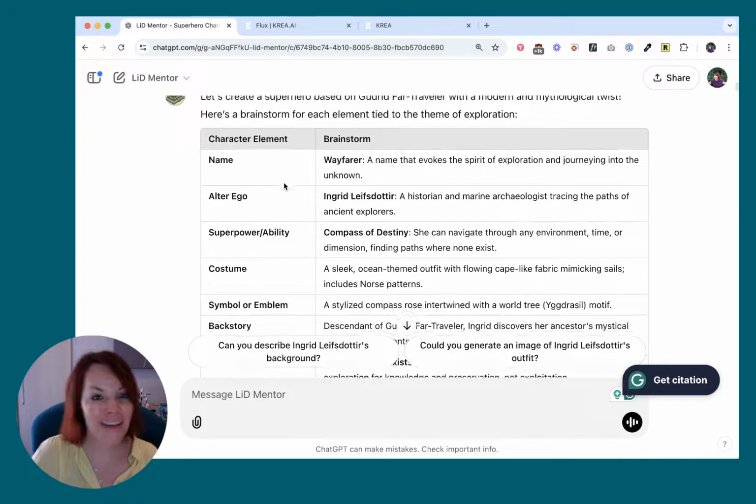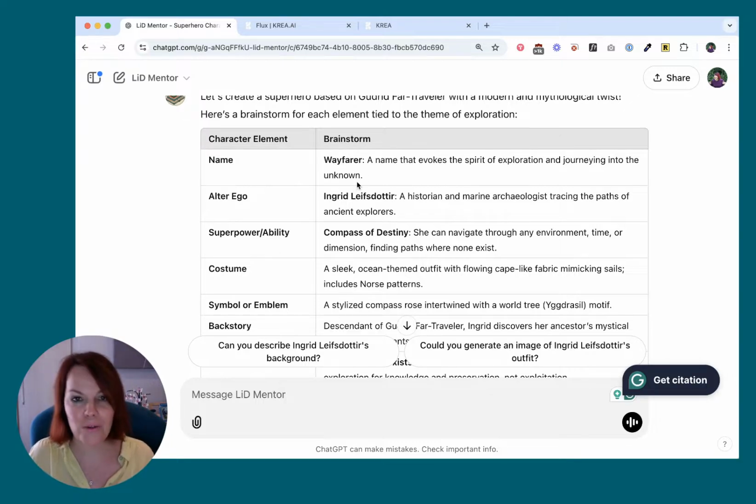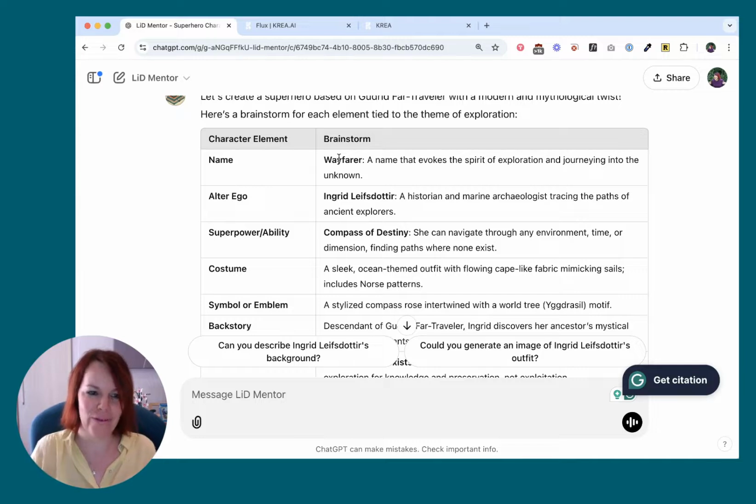And so then it goes through each of those character elements and it comes up with a hero called Wayfarer, which I quite like because it's got this showing the way, but then Farer, obviously, she's wayfaring, but it's also got this homophone thing of fair, being fair, and justice, and being just.